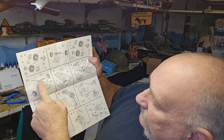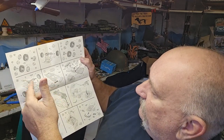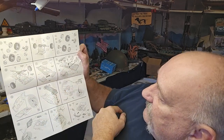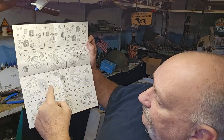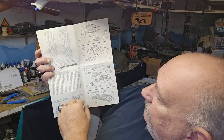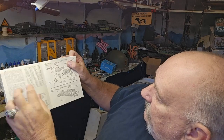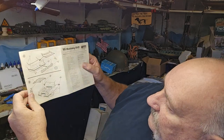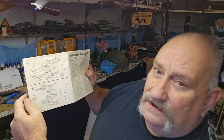Very simple suspension. Not much to do there, other than build it and put it on. It's one piece. Your interior is very simple. Putting the engine in, putting things together here. Headlights, radiator. Oh yeah, I guess we forgot to build the engine to begin with. And the final couple of pieces. I mean, very, very simple build. Good instructions as always. I like the Monogram instructions. They're simple enough to follow.